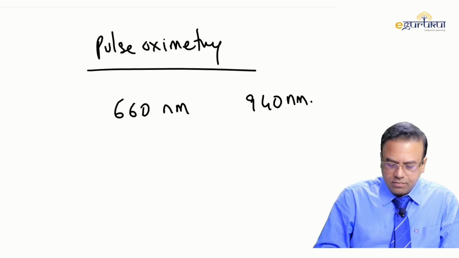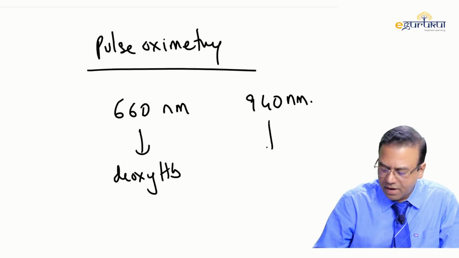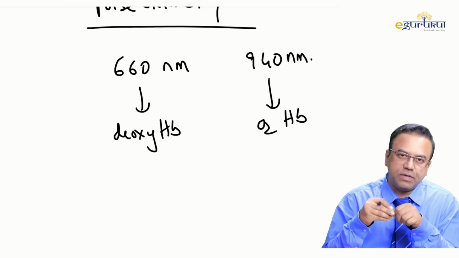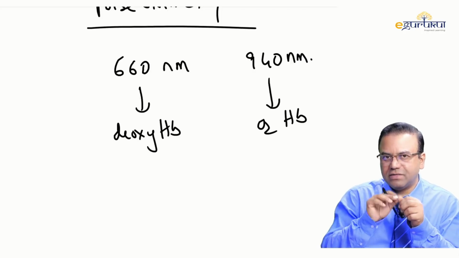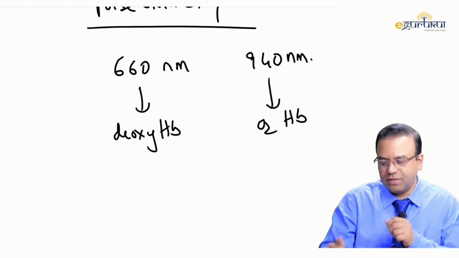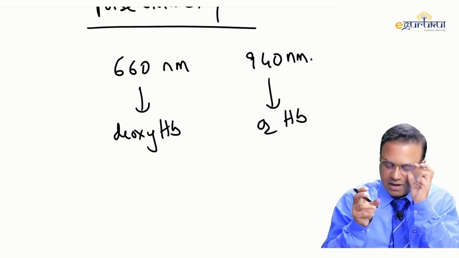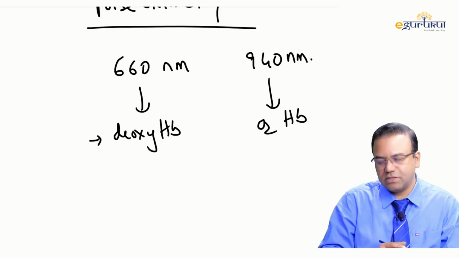So at 660 nanometers, it is able to pick up the deoxyhemoglobin better. At 940 nanometers, it is able to pick up the oxyhemoglobin. And when you put the pulse oximeter across a thumb or whatever tissue we're using, whether it's the earlobe or the thumb or the fingers, the two wavelengths that are constantly flickering are 660 and 940. The deoxyhemoglobin is going to pick up more of the 660, and the oxyhemoglobin is sensitive to the 940.